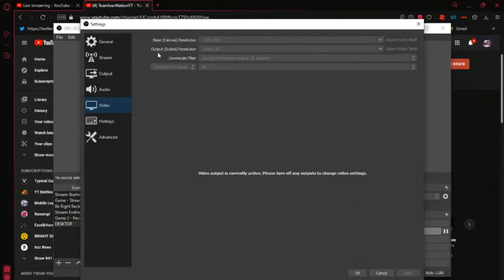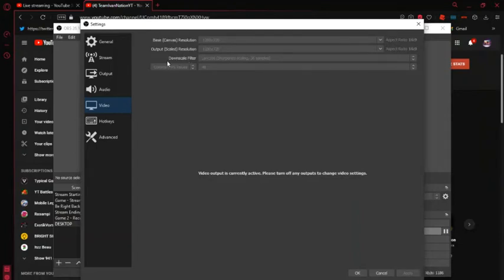And here right now, the base canvas. This is called resolution. Mine is set at 1280 by 720. The output scale resolution is the same thing as well, 1280 by 720.